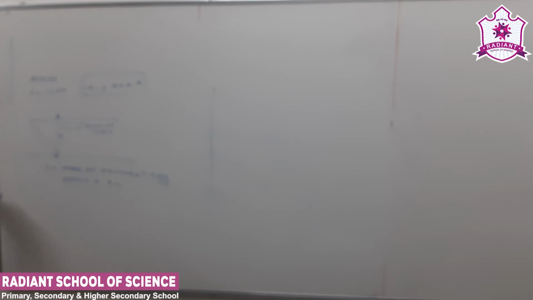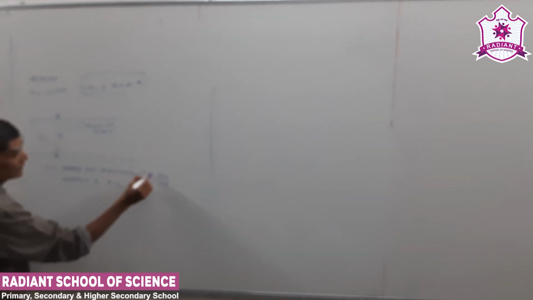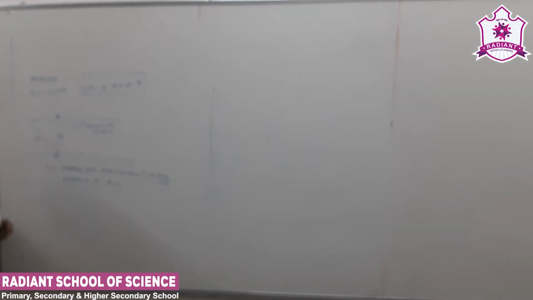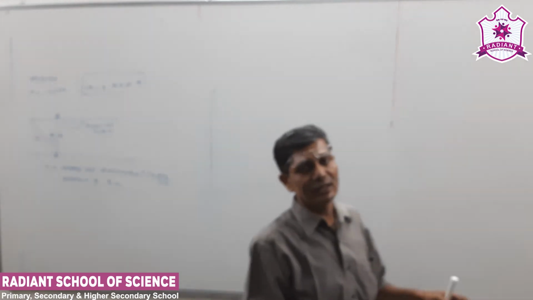Now see this is the width of the river, 8 km. The swimmer speed is 4 km per hour. Now it should not be like this. Let us say the swimmer speed is 12 km per hour. With what angle should he swim so that he crosses the river perpendicular? This is a hypothetical sum.